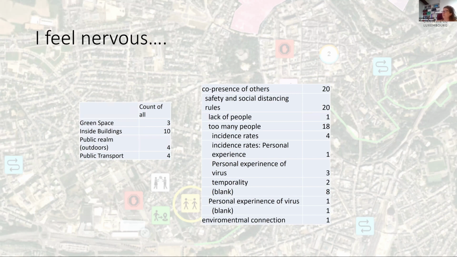So when we think about the vitality and vibrancy of our public spaces and the public realm, we normally want a great deal of co-presence, people to be around each other, to have this sense of busyness. But actually, in the time of the pandemic, this co-presence really impacted how people were feeling in a negative way. And I'll just demonstrate that.